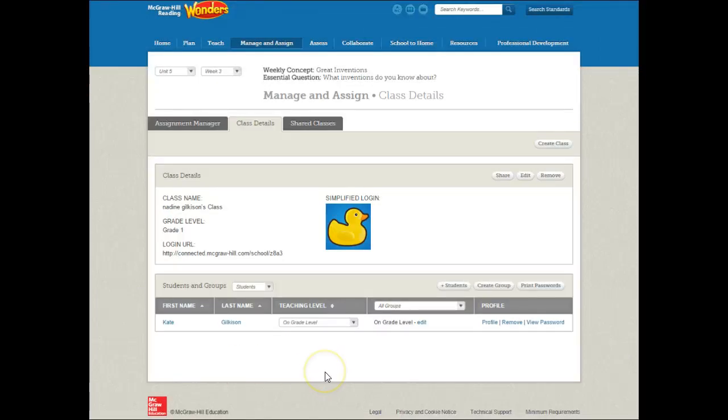One last item: once you've added your class, it is easy for a teacher to remove any student from their class. They can just click that remove button. But I do need you to know that anytime you have a new student as a part of your class, you need to email the help desk and let them know the name of the student that just enrolled, and then they will add them to the Reading Wonders database.